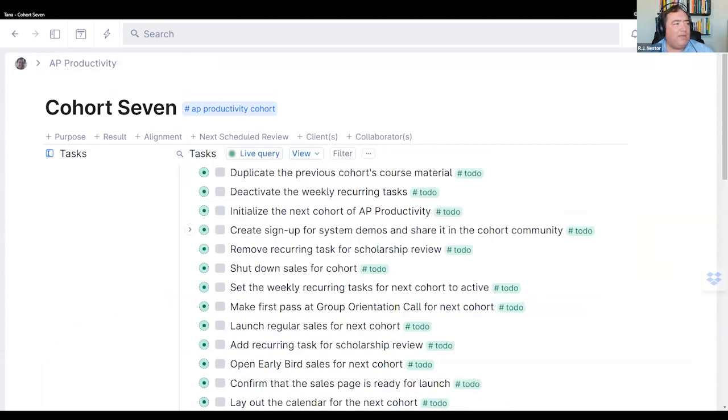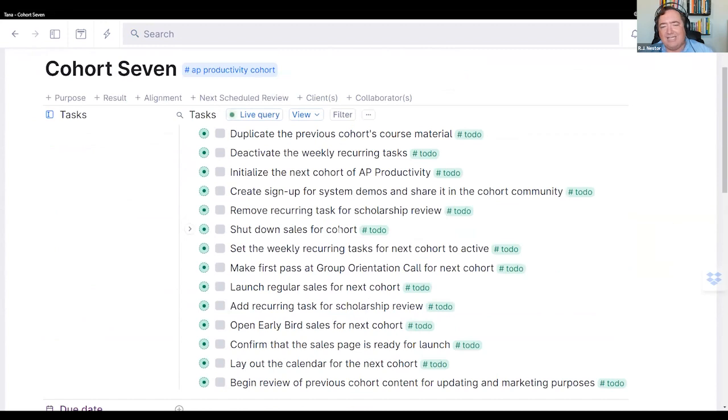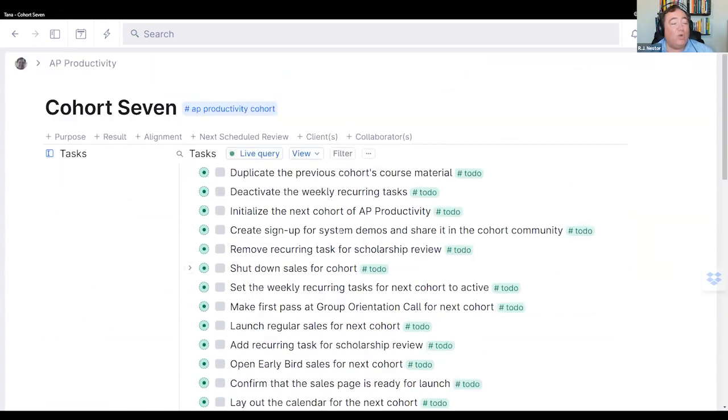And they will show up here, and anything I add to that mix to cohort 7 will show up as one of my lists and my tasks, because AP Productivity Cohort is extending project, and project is extending bin, and my list field looks for instances of bin. So they all still go back in the tree structure back to bin, which allows me to create this as a list.